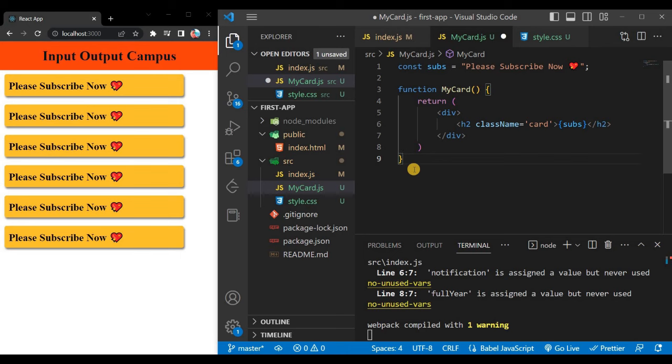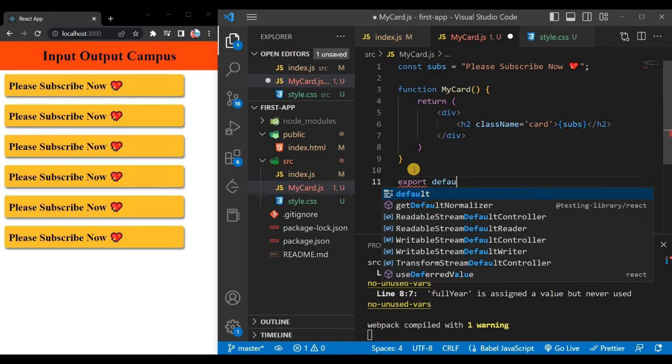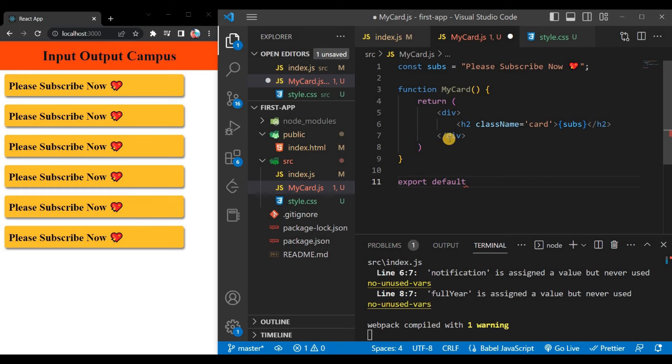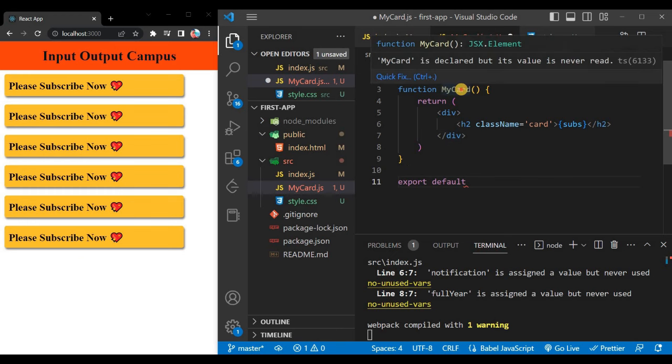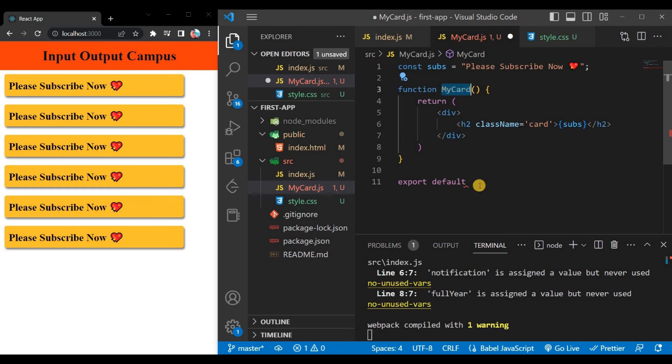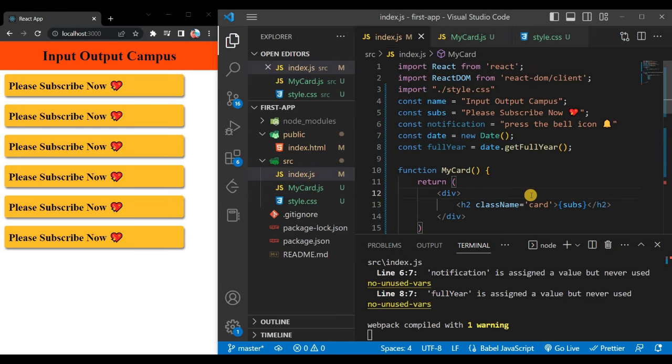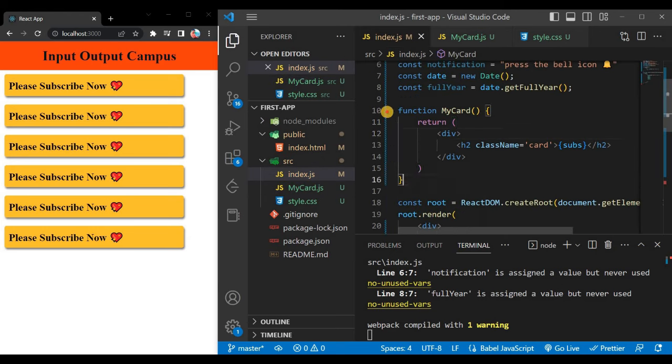Now we have to export it. So how can we export it? Just write here export default, and then the name of your card, and your card name is MyCar. Then just save it. And here we'll remove this card.